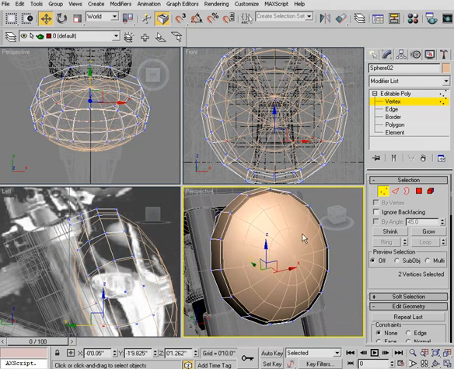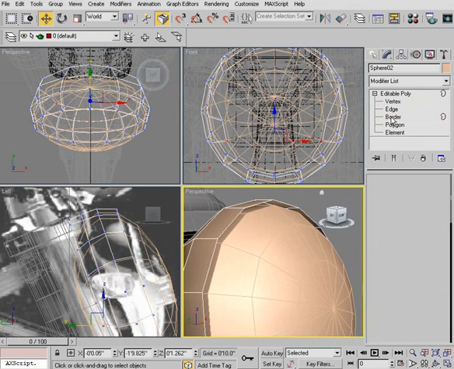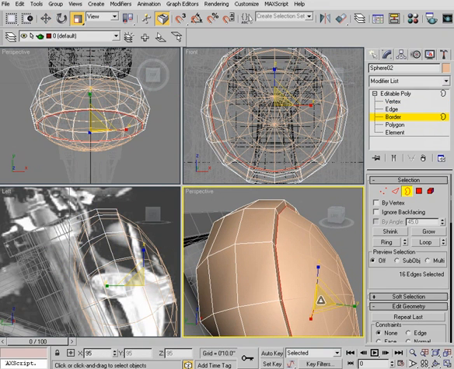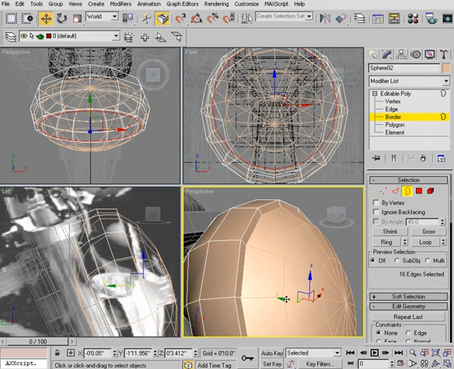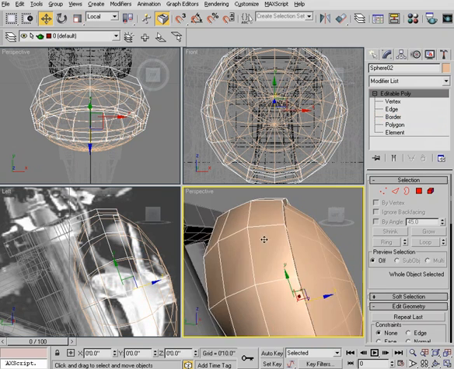Alright, and so we want to add some thickness in here, so we'll take this border. Okay, and let's get our scale, hold down Shift, and bring that in. Okay, and then hold down Shift and push it back. Alright.